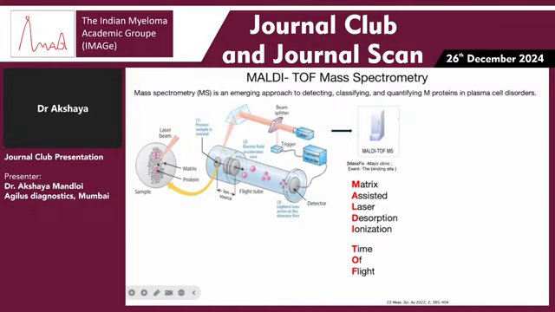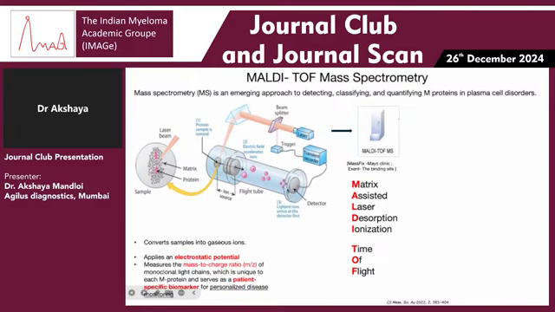When a laser beam passes into the matrix plus sample MALDI-TOF plate, it converts samples into gaseous ions, and electric fields help in accelerating them. Then the ions travel into this flight tube. The lightest ion will arrive at the detector first, and based on it, the molecular mass of the particle is calculated. This technique helps in measuring the mass to charge ratio for individual monoclonal light chain, which is very patient specific and could be used for personalized disease monitoring.